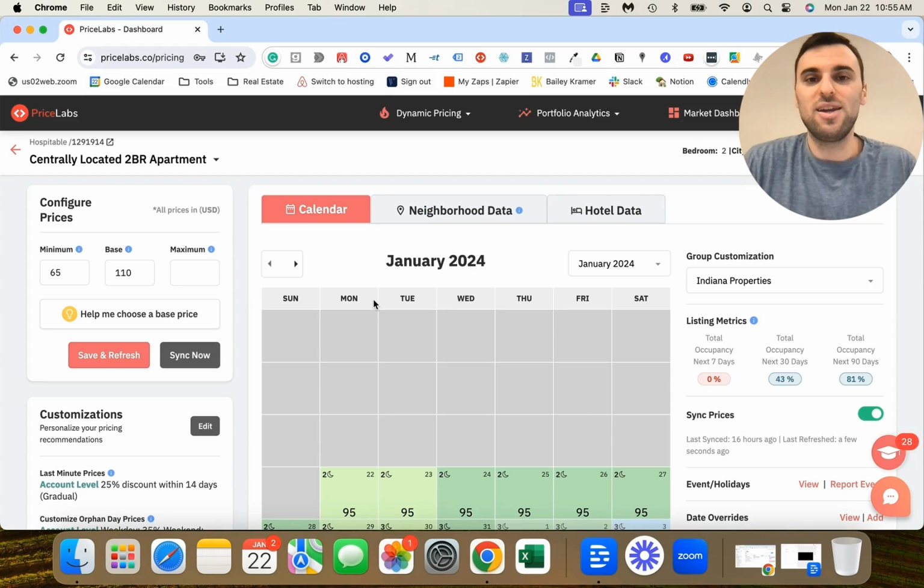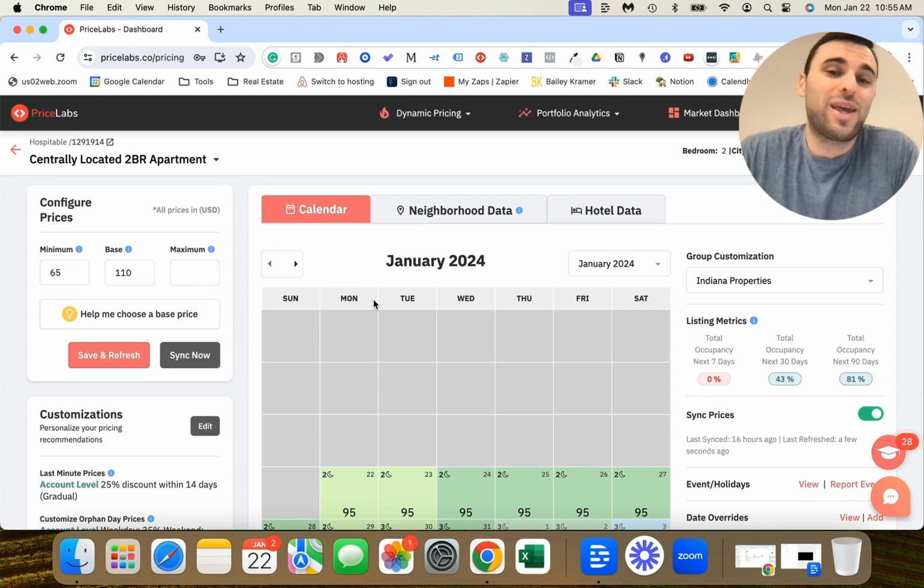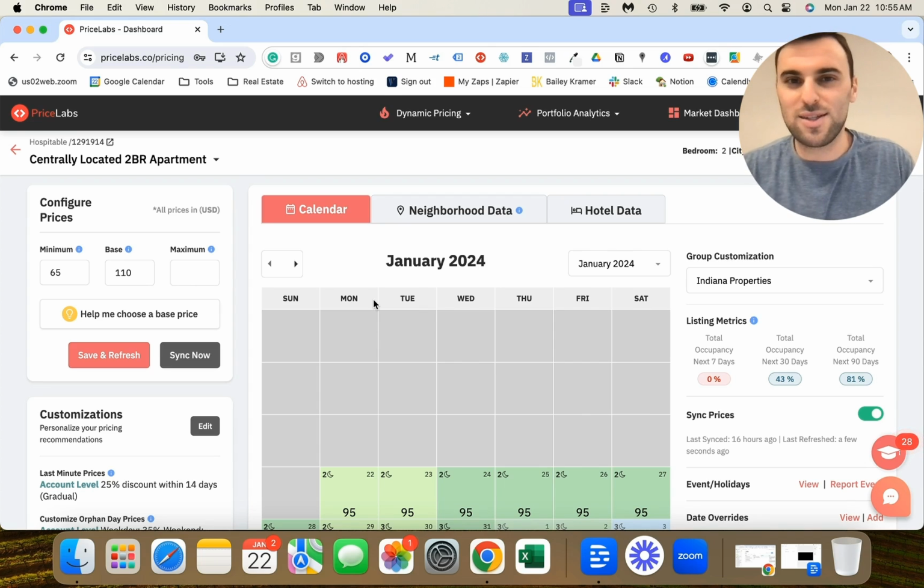What happens then is if an insurance company or a travel nurse says, hey, I want to rent your property starting next week for 3 months and pay you top dollar, you have to say, unfortunately, we're booked. We can't take that. But in reality, you might only be booked for a couple of weekends when that's a complete waste. And you're going to make way more money by booking it as a midterm rental.